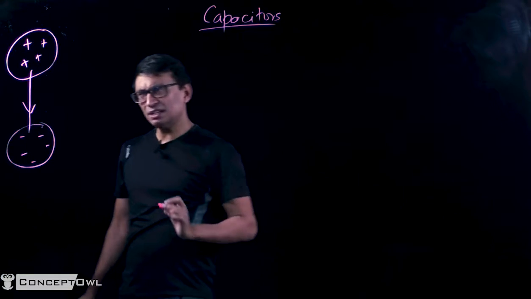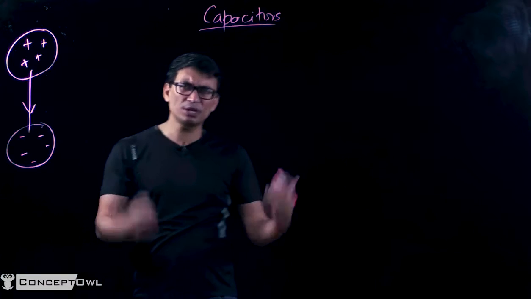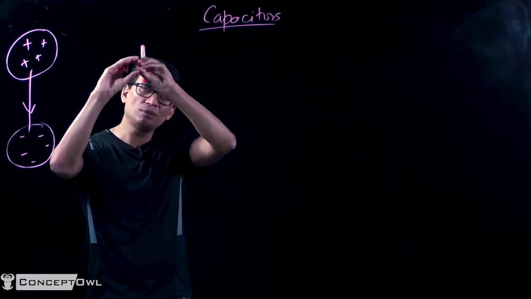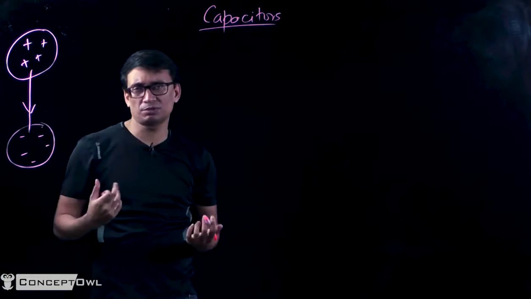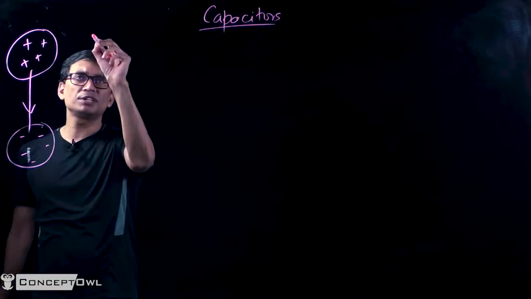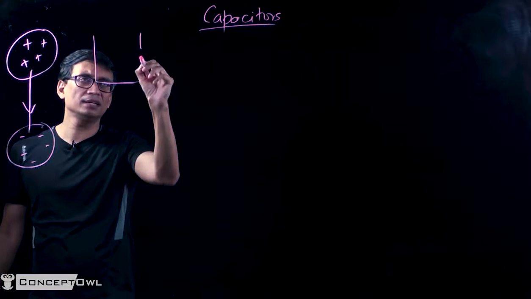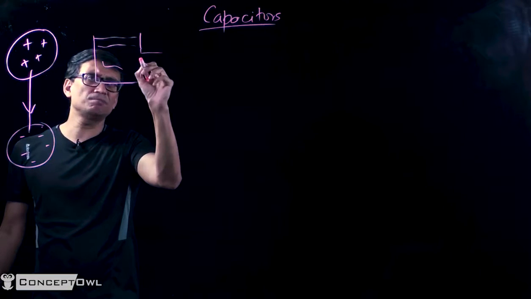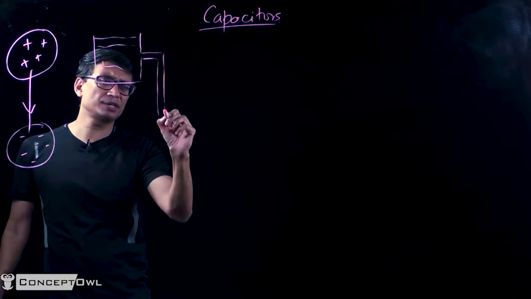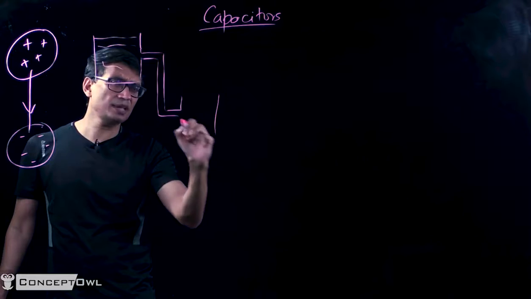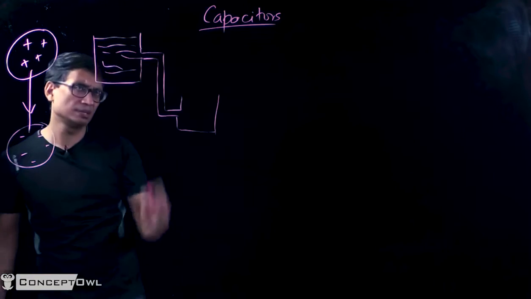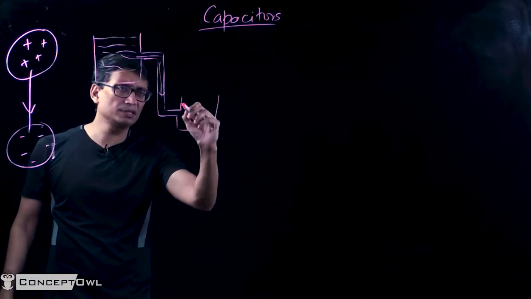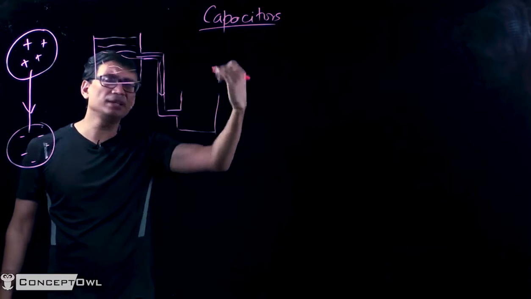We'll talk more about how you make them flow in a certain manner later. Now, let me give you an analogy. Let's say somebody told you that you want a mechanism whereby water flows in a pipe from here to here. That's not very hard. I take a tank and fill it with water, and from here there is a pipe connected to another tank. This tank is empty and this one is full of water. When you open this, water will start flowing down, gradually the water will reduce here and start filling up there.